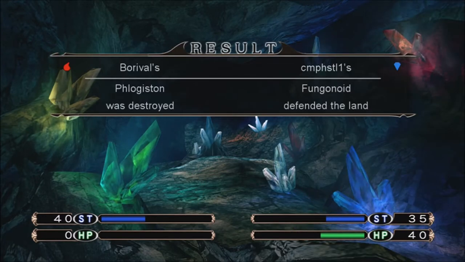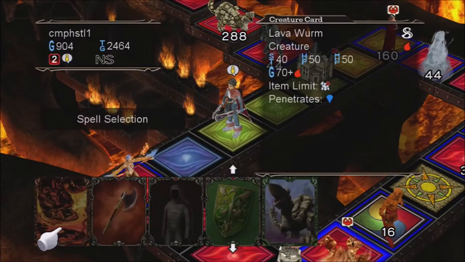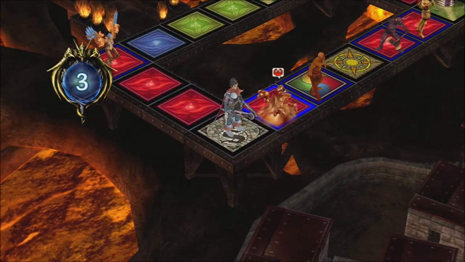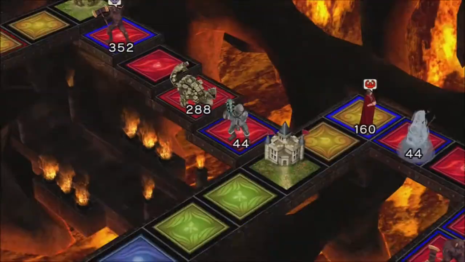The defense withstood the attack. It's the little victories, you know? 16 bucks in my pocket. Oh, nice. Another rock dragon. Excellent. Aim for the next fort. Oh, and I'm about to warp again. Nice. Okay.